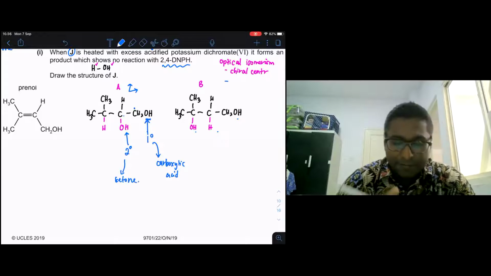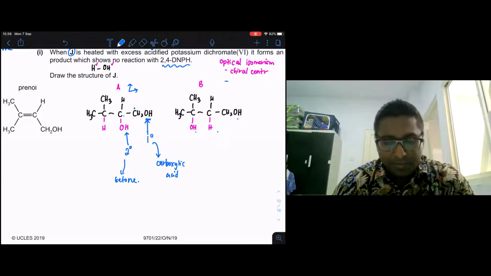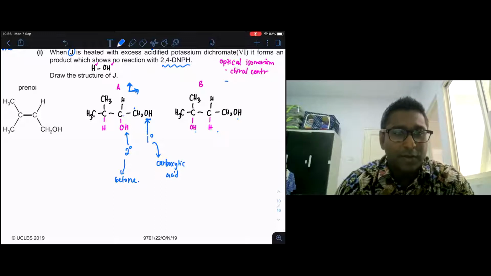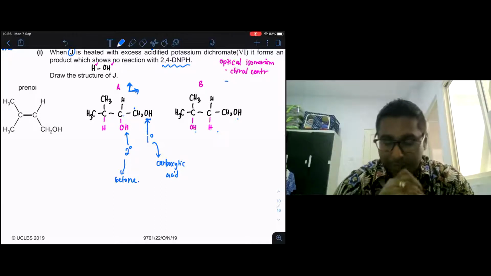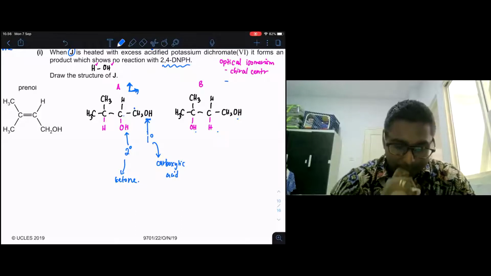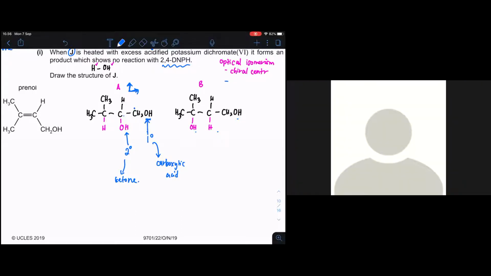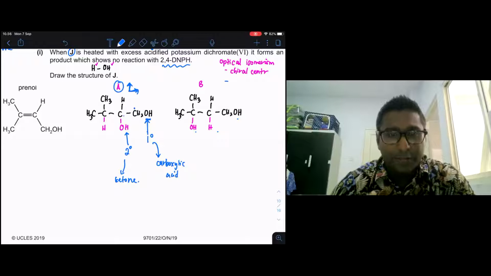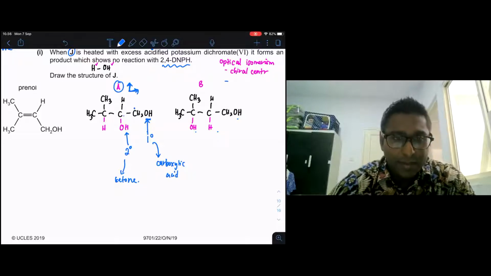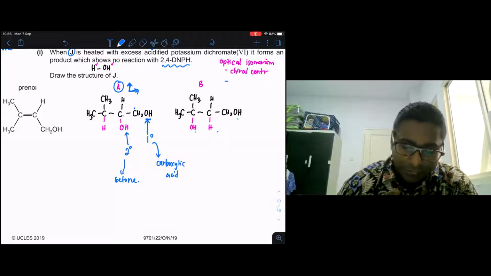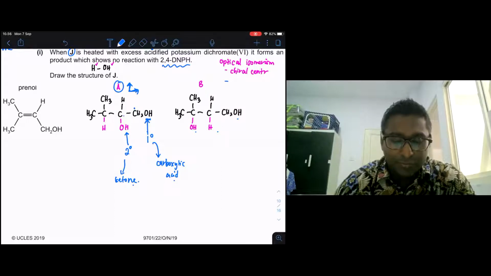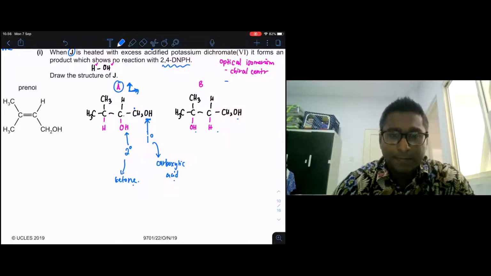Now, if I have A, it means there are 2 isomers over there as well. For these 2 isomers, do you think they will give you a positive reaction with 2,4-DNPH? Shane? Do you think for A, any of these 2 isomers, after they get oxidized, giving you carboxylic acid and ketone, will give you a positive reaction with 2,4-DNPH?